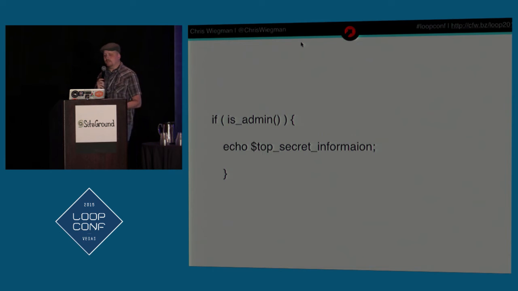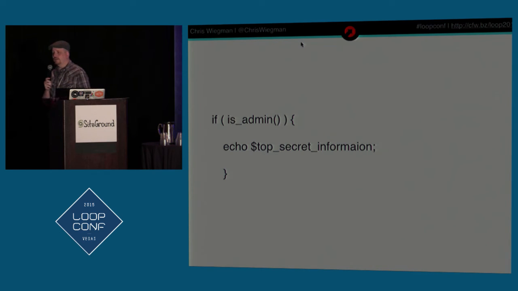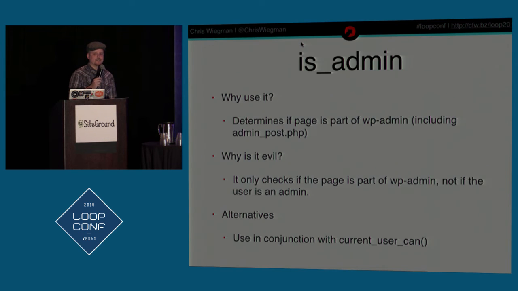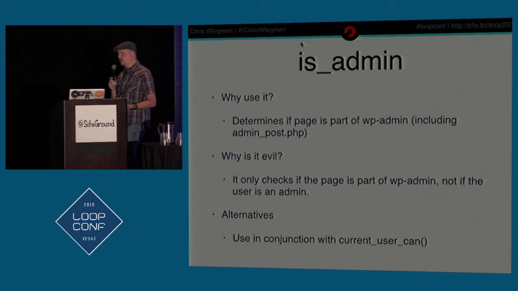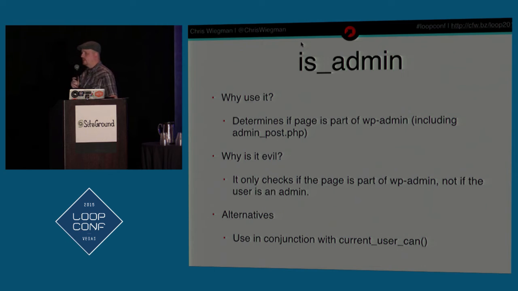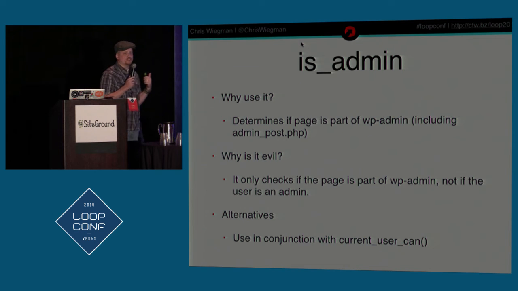The first one being is_admin. A common misconception of is_admin is thinking, well, are you an administrator? It's not, are you an administrator? It's, is the page part of WP admin, for all practical purposes. So admin-post, which anybody can go to, would execute an is_admin call. There are a number of, again, very large plugins, very large services connected to WordPress that were using just that for basically validation. Instead of using it that way, you always want to double check.